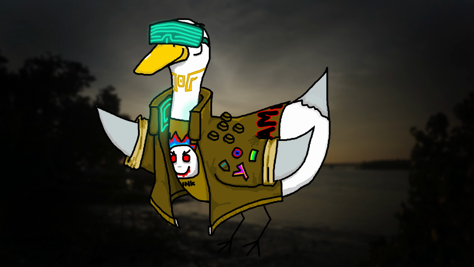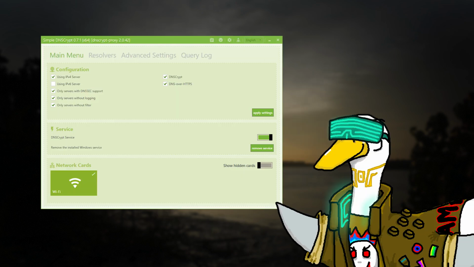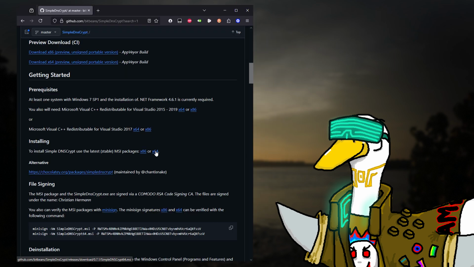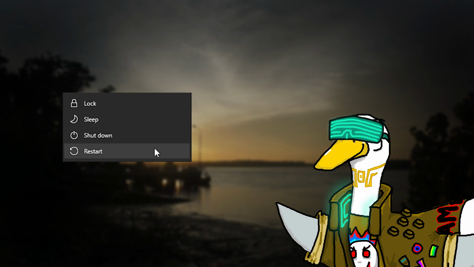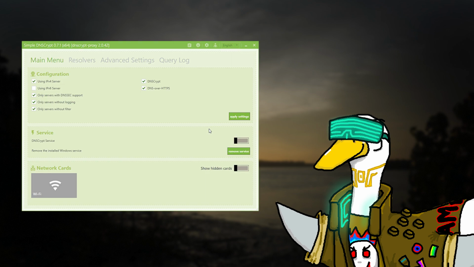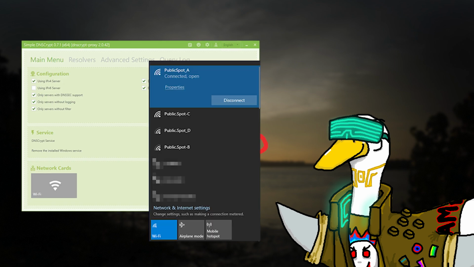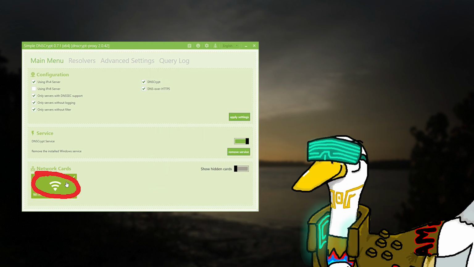A very simple way to use DNSCrypt or DNS over HTTPS is by using Simple DNSCrypt. Download the application from the official GitHub, install the application, restart your PC. After restart, open the application, run the DNSCrypt service, connect to the network, and enable the DNS proxy to your adapter by clicking this.